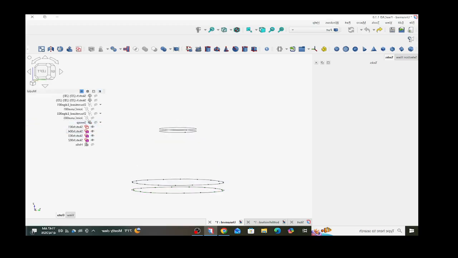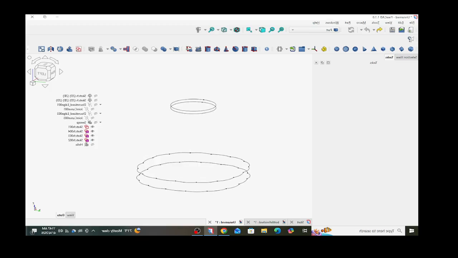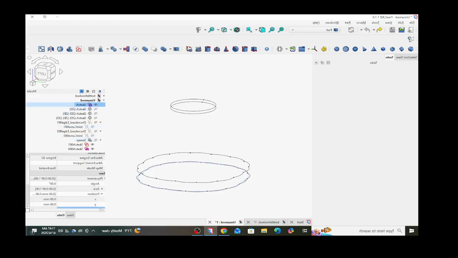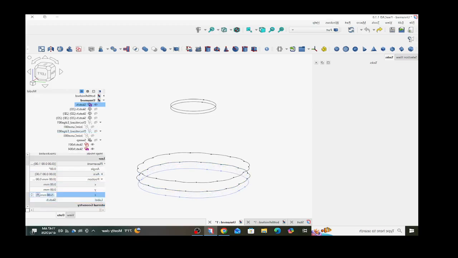I'm going to hide our sweep for now just so we have wireframe view. We're going to go back into our original sketch. See if I can lower it. Yes, I can. And drop it down about 10 millimeters. That's to create a loft. I'm going to create a loft between the sweep and an extrude.